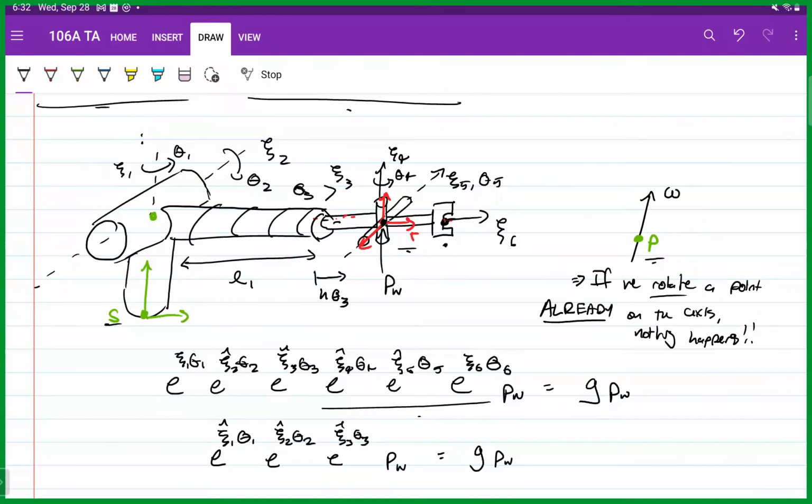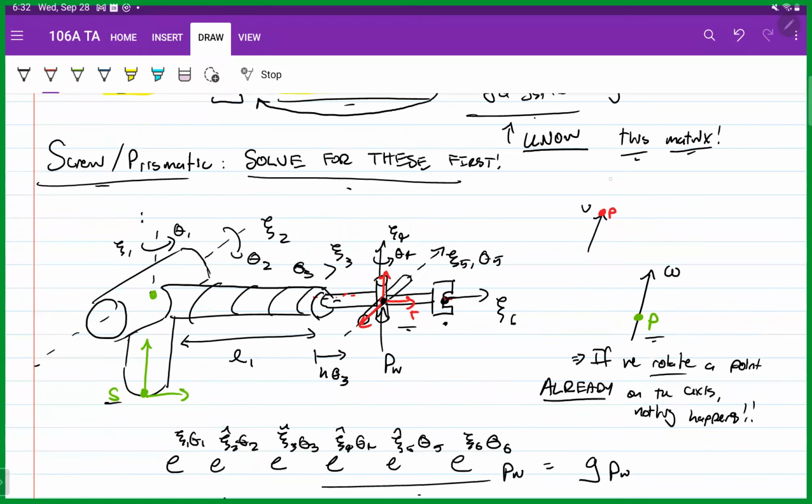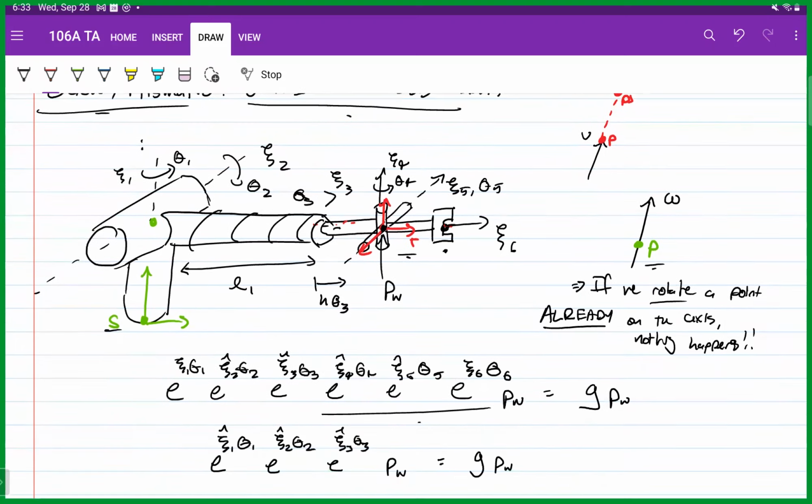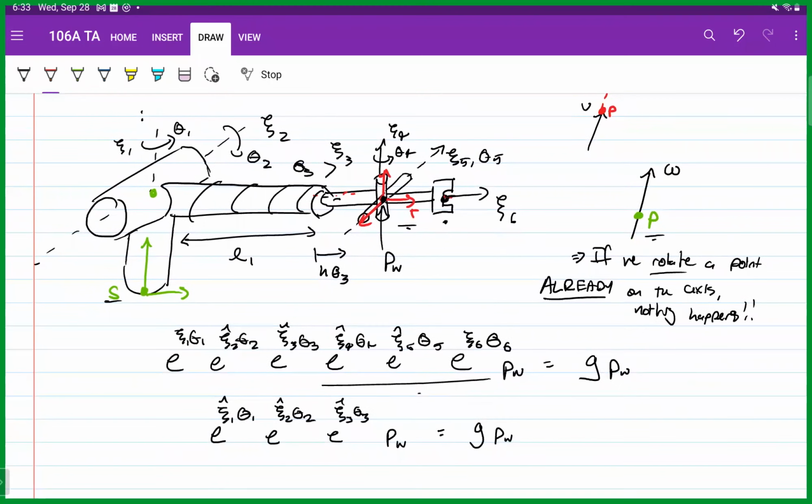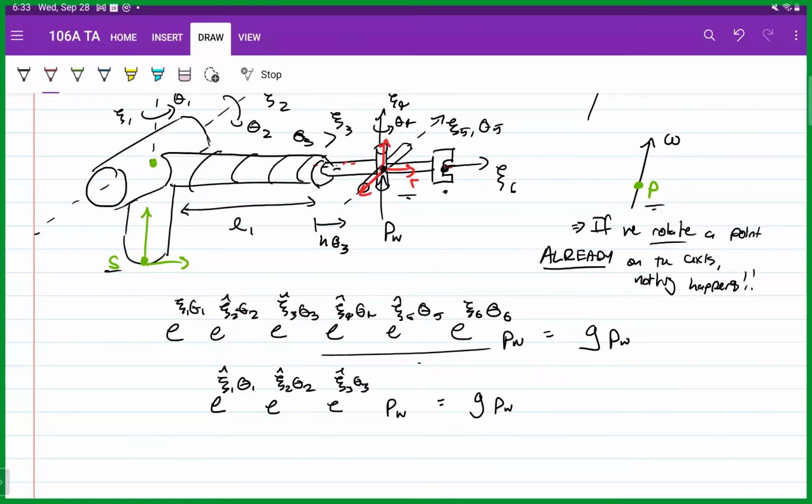So that's only something that matters for the case of these pure revolute motions. But if we have something like an axis of translation, like a V right there, and we have a point P on that axis, and we translate it along that axis, we know that despite it being on the axis, we can still translate it along that thing, right? So it'll be affected by translational motions along that axis, just not rotational ones. Does that make sense? Good question. All right. Do we have any other questions before we continue trying to solve?